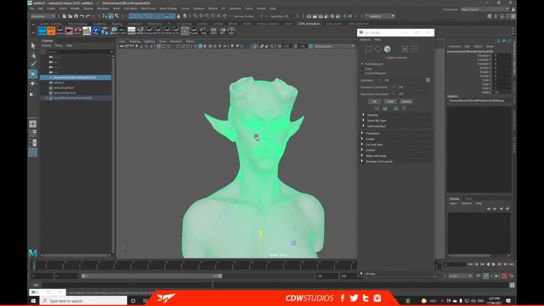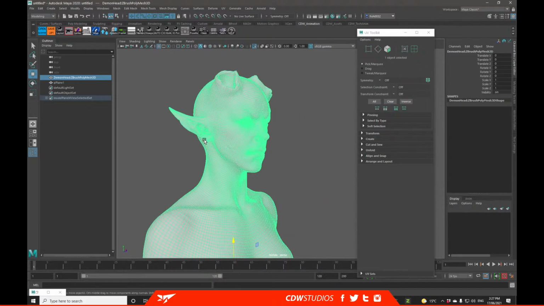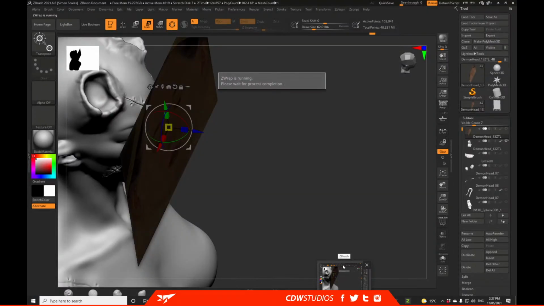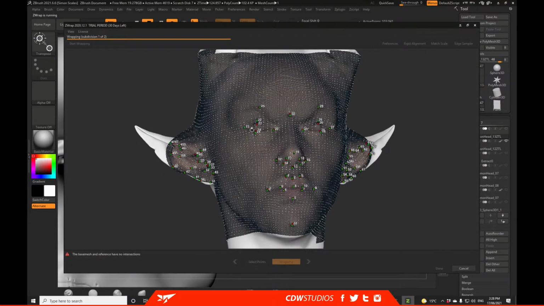I think I did start with a bit of a base mesh and I ZWrapped it and then modified it. But because of the ears, she doesn't have a pre-existing texture that I could reuse. It's a bit of a wait, but if you are doing this a lot, you can have a lot of this stuff already set up, which makes doing multiple generic characters quick.